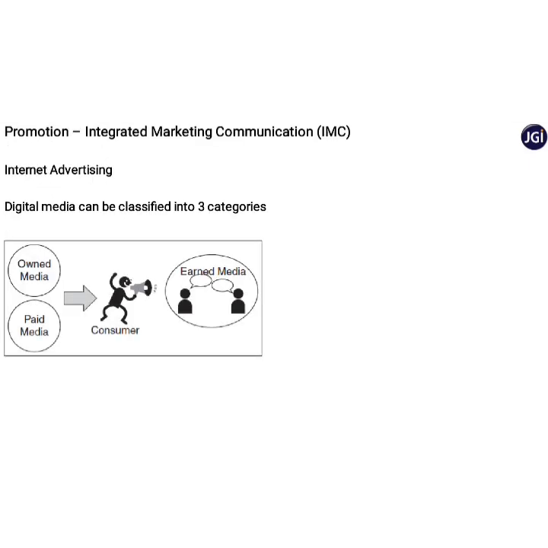Now let's understand promotion and integrated marketing communication. Let's understand internet advertising. Online advertising is a type of marketing message that shows up with the help of the internet. Something which is advertised with the help of the internet, we call it internet advertising. That means it could appear on the web browser, search engine, social media, mobile devices, and even on email.